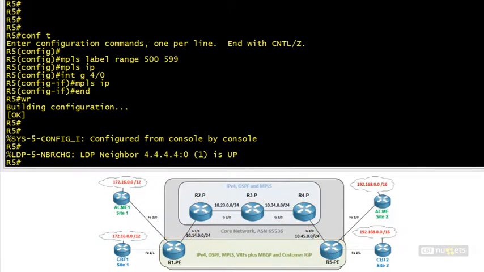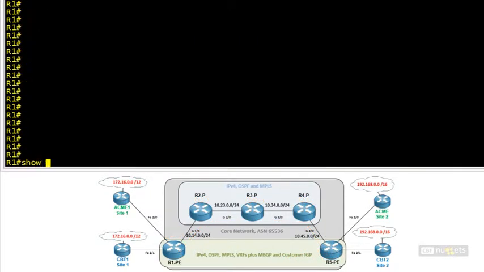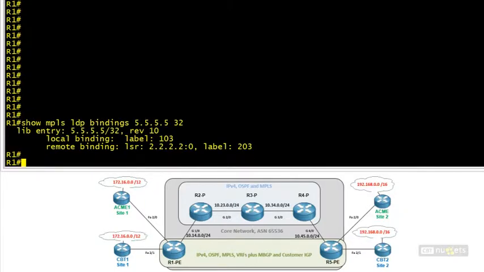So let's go over to R1 and ask that question in order of each of the routers. And the syntax is show MPLS LDP bindings, then the network and mask that you're trying to identify. And R1 is saying my local label that I assign for network 5555 is 103. Now, because I brought each of these routers up systematically and I constrained their label space, it just is a coincidence that they're all ending in a 3. In a production environment where you're not constraining label space, it would be very difficult to predict on all your routes exactly which labels are going to be assigned to which routes.